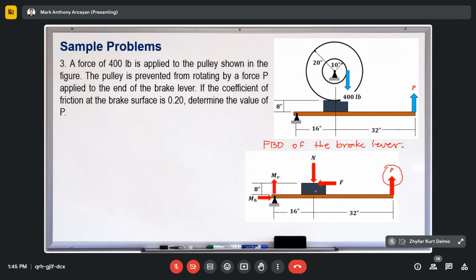Then at the brake shoe, applying Newton's third law, kaganiha sa FBD sa ato ang pulley, ang normal force is pa-upward. So by Newton's third law, for every action there is an equal and opposite reaction. So ang force pod ni pulley towards the brake lever is downward. So downward na diri ang normal force but the same gyapon siya in magnitude.